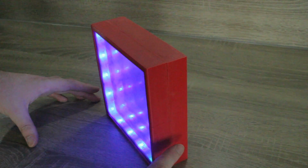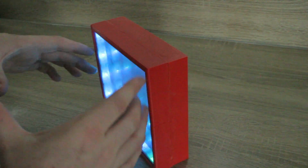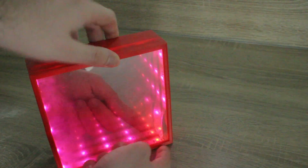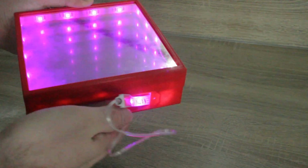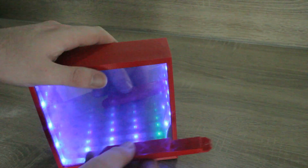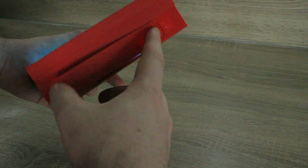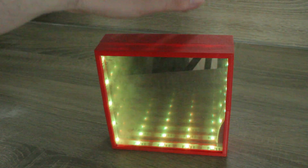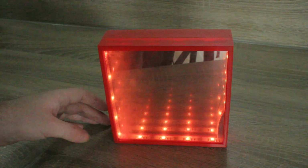I then laid down flat, I lined the LED strip on the inside, and then I put the other piece of glass on the back. Once the two mirror planes were in place, I then threaded the LED strip through there, and as you can see, into the battery box over here. So the battery box fits in there neatly. The cables go there, and that will allow our little battery lid to simply fit over there and screw on either side. So that is a basic roundup on how I assembled this awesome infinity mirror.